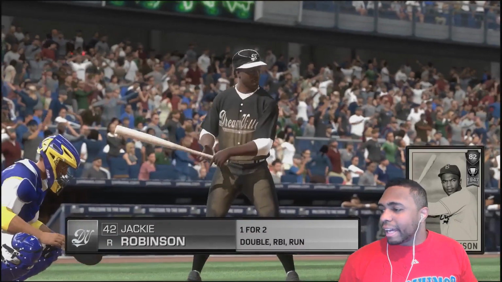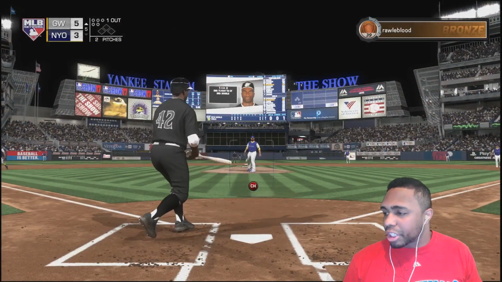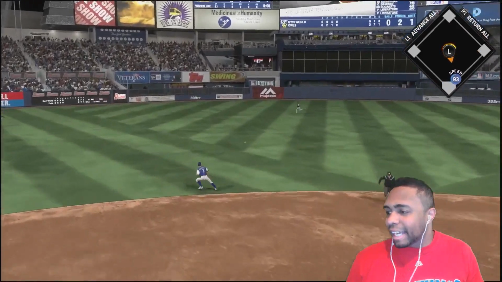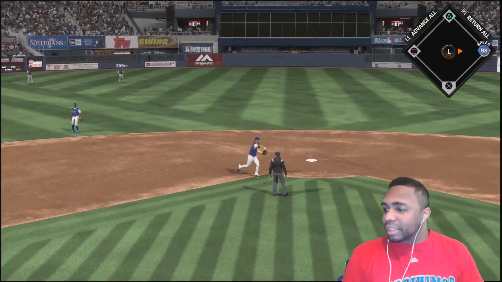All right, the only thing that helps us when bringing in a lefty versus Tony Gwynn. Jackie Robinson pretty much demolishes left-handed pitching. But there it is. Base hit up the middle into center field. And we got a single with one out from Jackie Robinson.